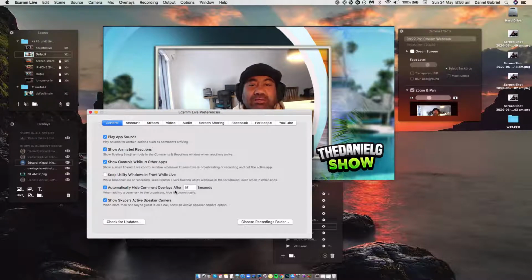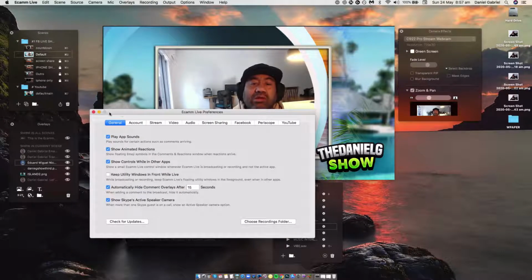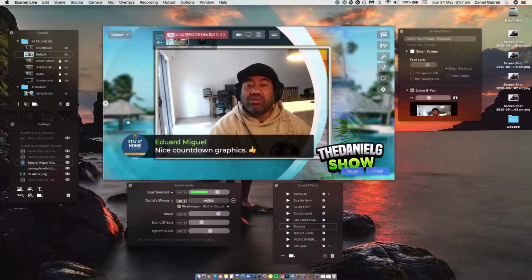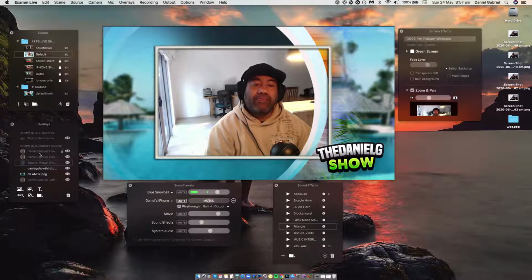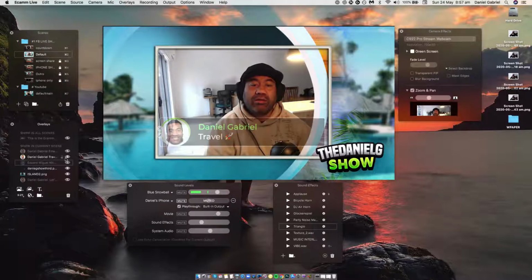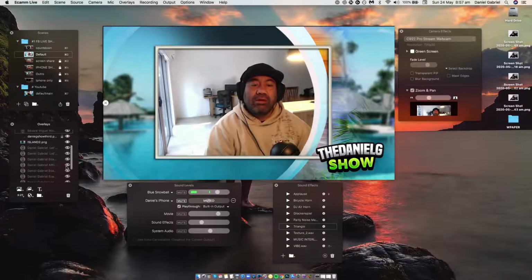So that gives you time to acknowledge the person that's doing the comment, read it out, and it'll stay up there for like I suppose 5 seconds after you've read it out and displayed it, and it will automatically disappear, otherwise you have multiple comments on your screen. So you just get rid of it like that. If you want the next one, you can just put them back on the screen depending on what they were.